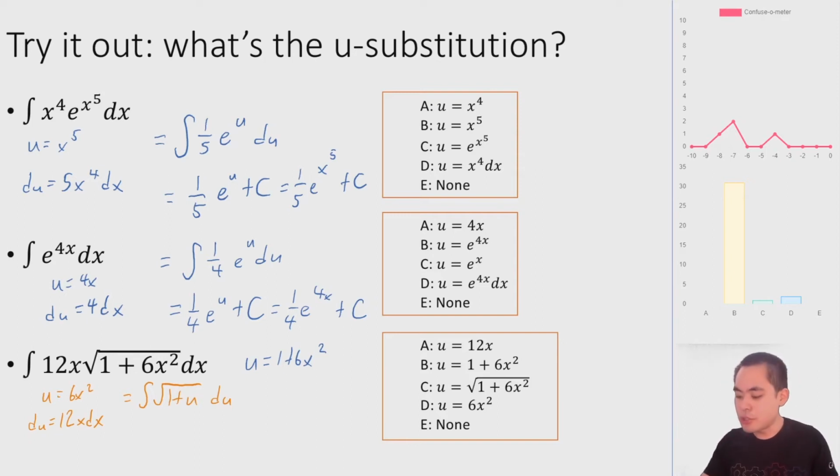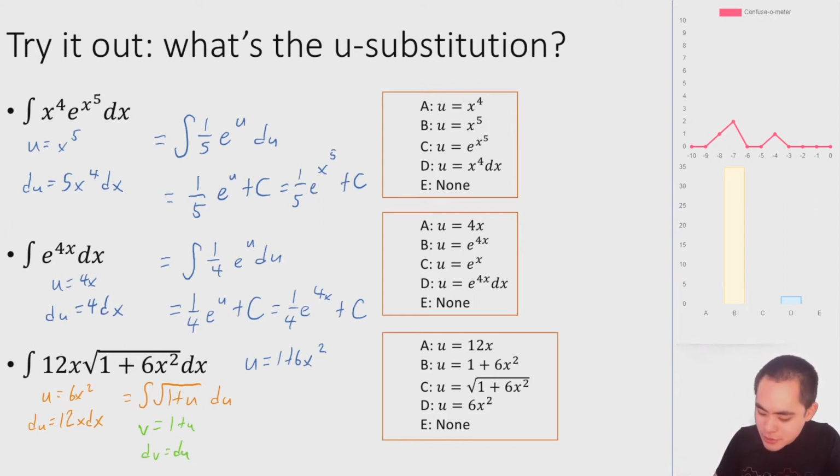So then what you might do is another u substitution, or you'd have to choose a different variable name because you've already used u. So let's suppose I have a different variable name called v. Let's say I did another substitution, a v substitution this time, of v equals 1 plus u, then dv is equal to du, and so then this is equal to the integral of the square root of v, so v to the 1/2 dv, which you also know how to solve.